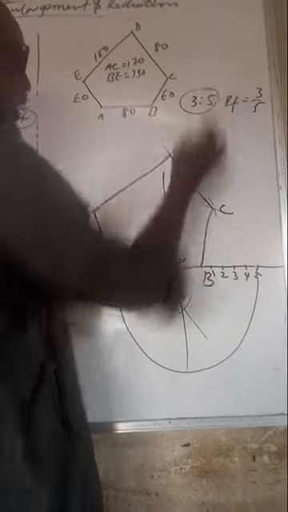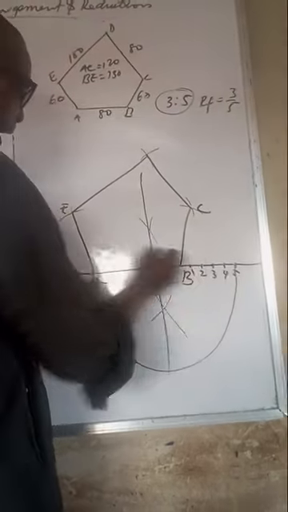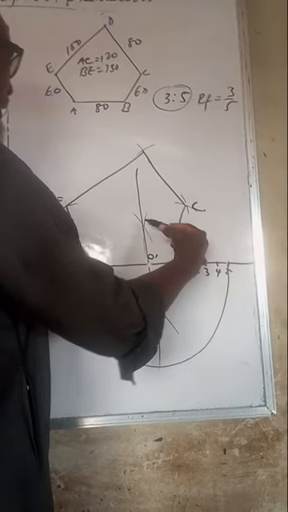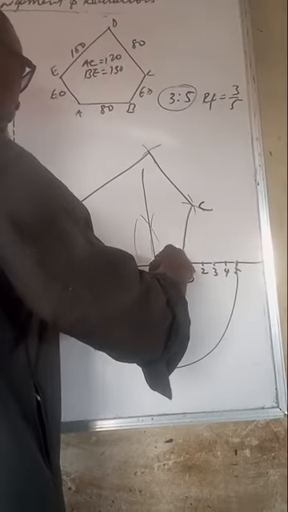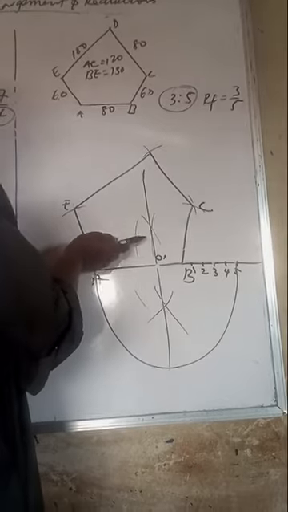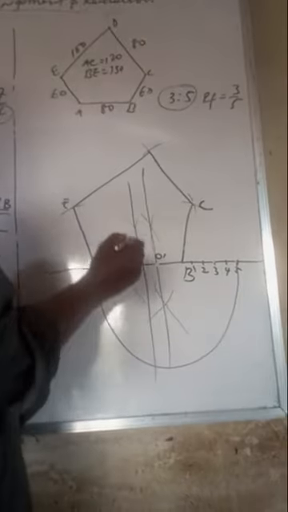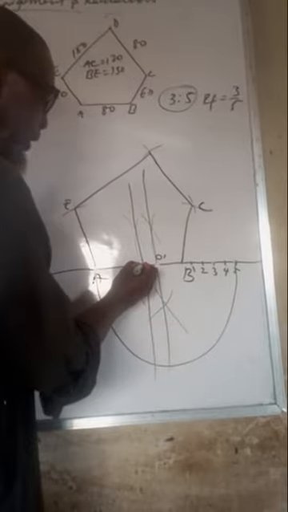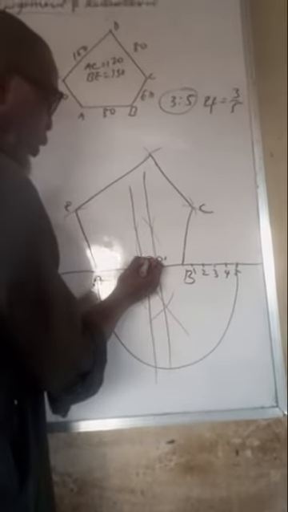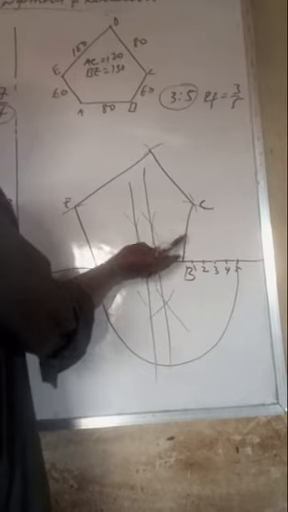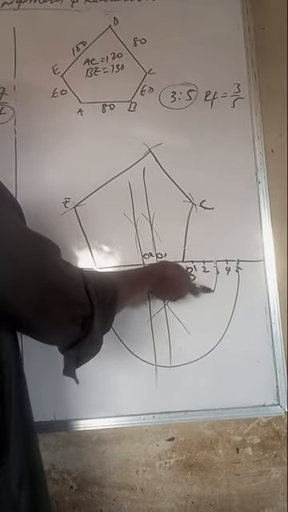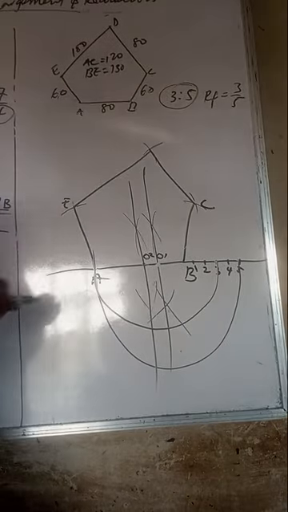Now you go to the other part of the ratio, which is 3. Between 3 and A, bisect it. Stay on 3 and mark arcs here and here. Stay on A and mark arcs here and here. Draw another bisector, meeting here. Let's call this place O2. Between O2 and 3, you draw another semicircle.